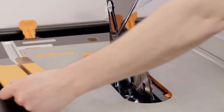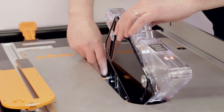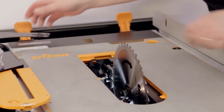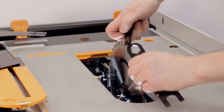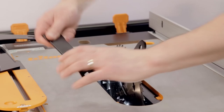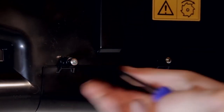Changing the Blade. To change the blade on the contractor saw module, start by disconnecting the mains power, then unlocking and removing the kerf plate. Raise the table to its highest position, then remove the riving knife and blade guard. The contractor saw is supplied with two multi-tools. While taking care of the blade's sharp edges, use the first tool to hold the arbor still and use the second tool to release the blade securing nut. If you drop the blade securing nut or flange into the saw, don't panic — there is an access hole in the base of the lower guard where you can retrieve them. Occasionally, a thin offcut may make it past the kerf plate, which can also be removed using this access hole.